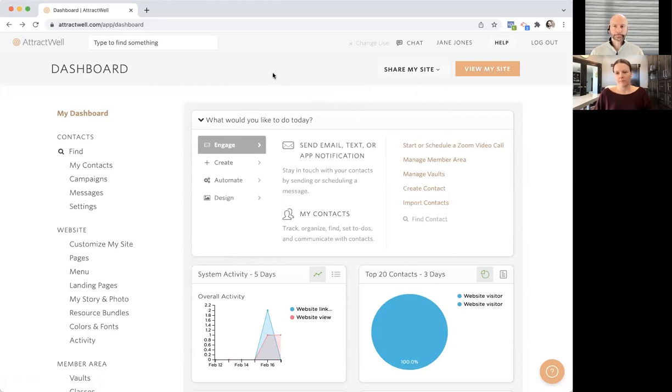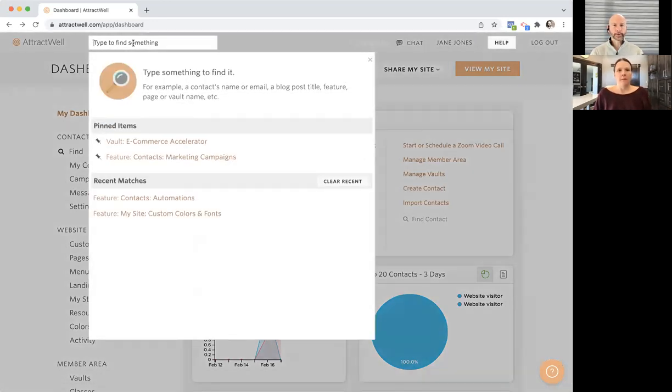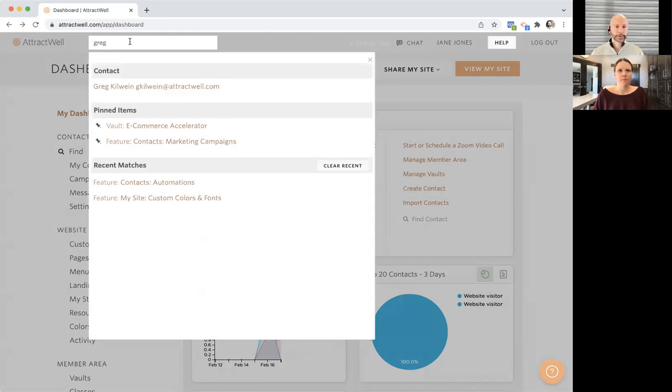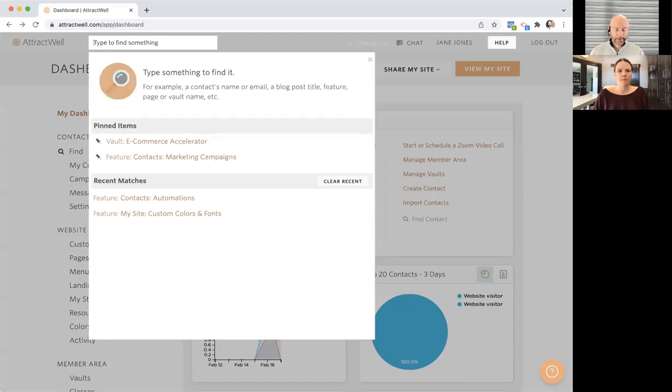If you ever need to change your contact information, just click your name up here on the right. Another really powerful feature is the search box for everything that you can create. Whether it's a contact or a feature, you can find it up here with this little search box. If I type in, I'm pretty sure I'm in the contacts list, you can see we've found this contact, and you can open in a new tab or even pin it to the menu. The pinning part is really interesting too. I'll cover that here.